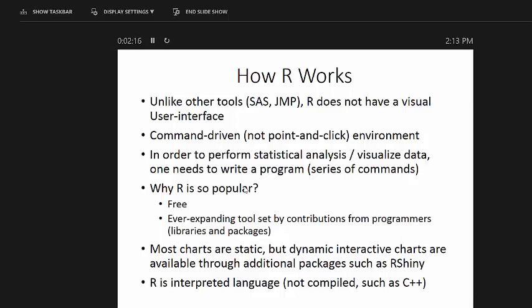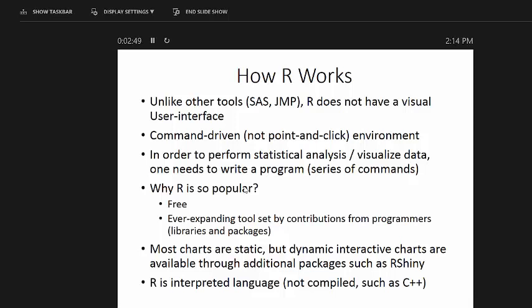These are commercial products, and SAS is especially expensive. If you want to use R or Python, the tools are free, okay? But guess what? In order to do the analysis, you have to hire people who know how to do statistical analysis by writing programs, right? By writing scripts, the code. And that is going to be your expense essentially. So the tool is free, but working in this tool is not free. You're going to need to hire people who are proficient with writing code in R or Python, whichever one you want to use, okay?